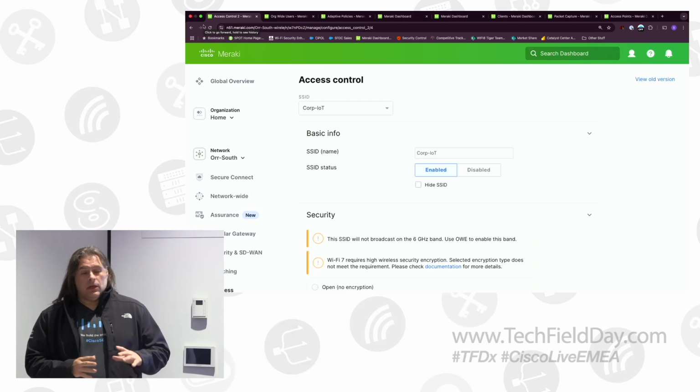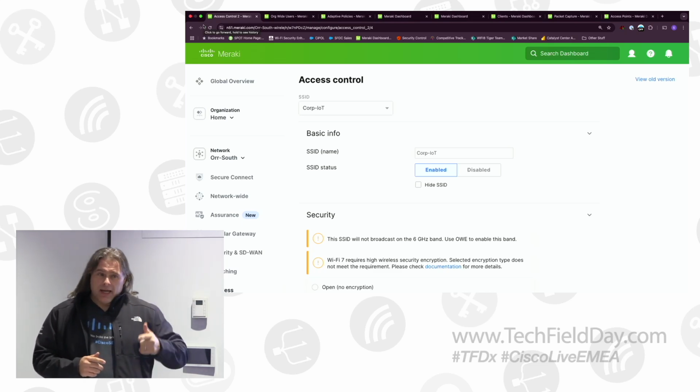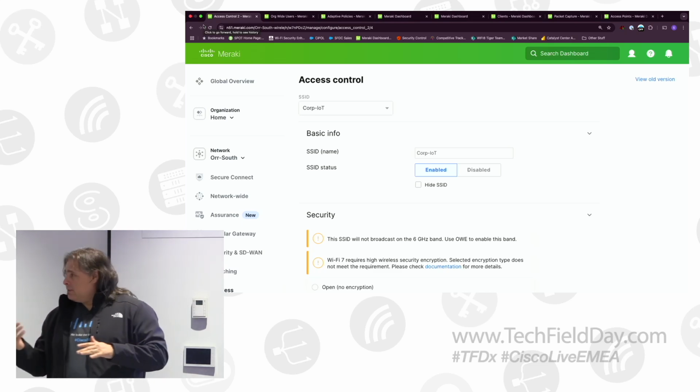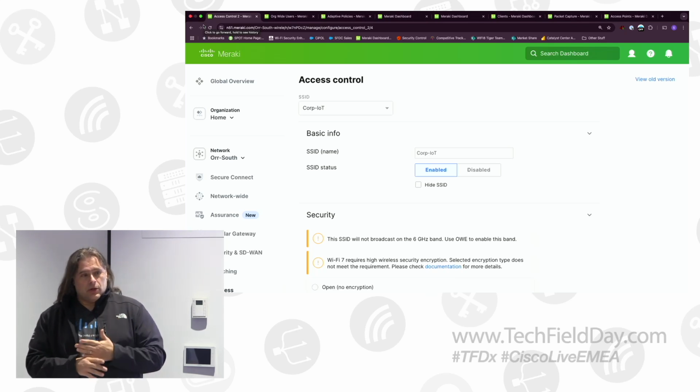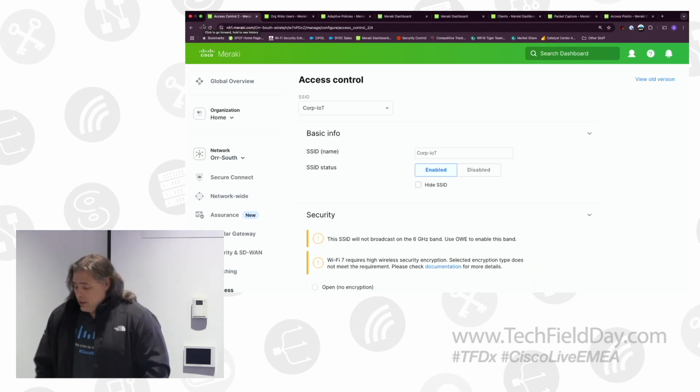But so we can level set on the demo as well. One of the cool things that we did when we set the demo up, Alex had mentioned that all of our cloud native Catalyst devices are going to be getting this capability. So every switch, every access point is running the cloud native beta code. So this is actually Cisco IOS XE on the Meraki dashboard using SGTs with Access Manager. So this is kind of the latest and greatest stuff.